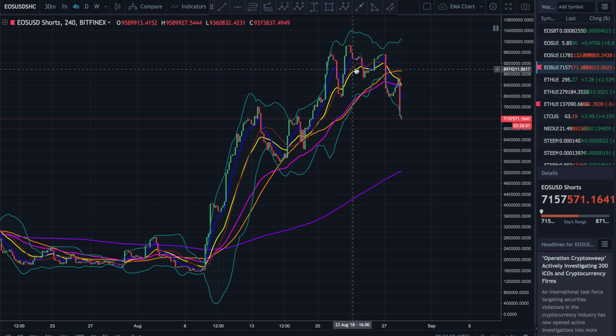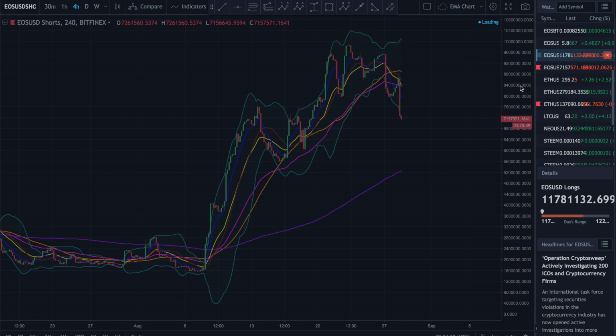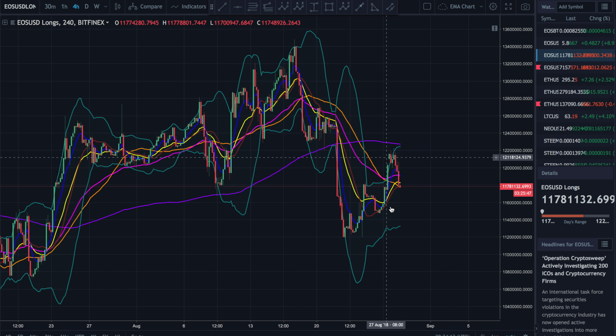Now, this is interesting, guys. We're still stacked to the upside, so I'm sure market makers are still going to want to take out these short positions. However, it's starting to fall at a very rapid rate. If shorts continue to fall, and we contrast that with longs, longs are not continuing to rise.